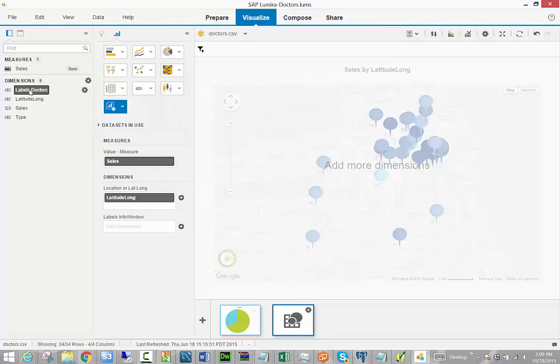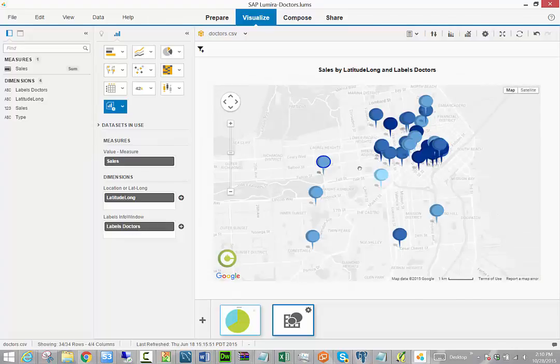And then we need to add a label dimension. So this is what will pop up when you click on an item on a map. And so in this case we just have doctor names, so that when I click I can see the doctor name, but we could just as easily create a custom dimension where we can combine multiple dimensions, multiple measures, and even include HTML if we're really savvy to create some meaningful pop-up windows when we click on points. So you have a lot of control and flexibility using your data to create the desired experience.